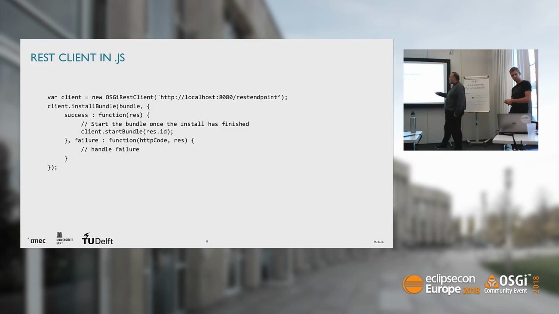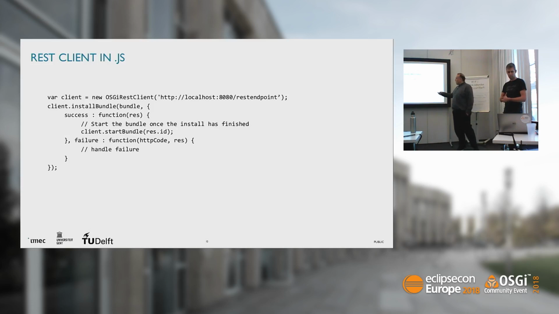So in case of success, you will receive a bundle representation object from which you can now retrieve the identifier and pass it to start bundle so that your bundle actually gets started and not only installed. And on failure, you will primarily get the HTTP code so that you can further inspect what the problem was. And in case the root cause happened to be a bundle exception, we also have a bundle exception representation. Maybe if you're intimately familiar with OSGi, you know that bundle exception has an internal state integer, which gives you further information on why the bundle exception happened. And we also expose that through the interface, right?